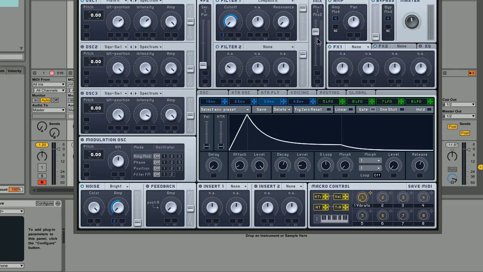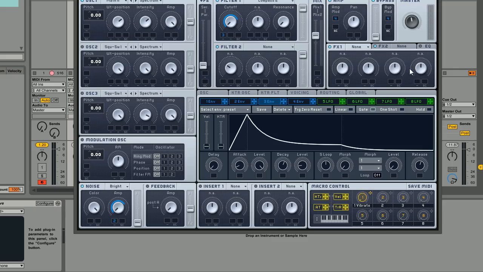So when you bring down this mix amount now, you'll hear more and more of the direct sound mixed with the filter, which is really where it gets a lot of the sparkle from the sound in the high end. The next thing we are going to do, I'm just going to turn up the amplitude of the noise a little bit because it wasn't really that clear.